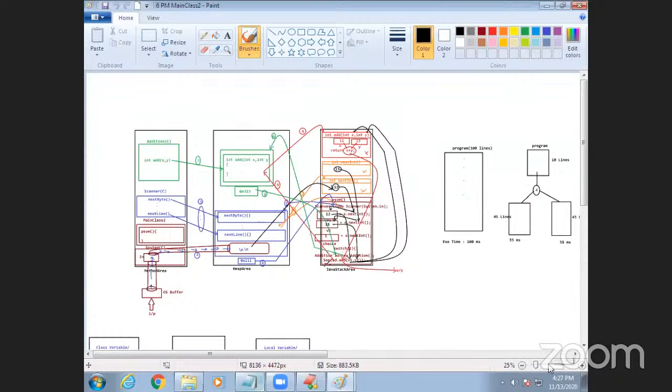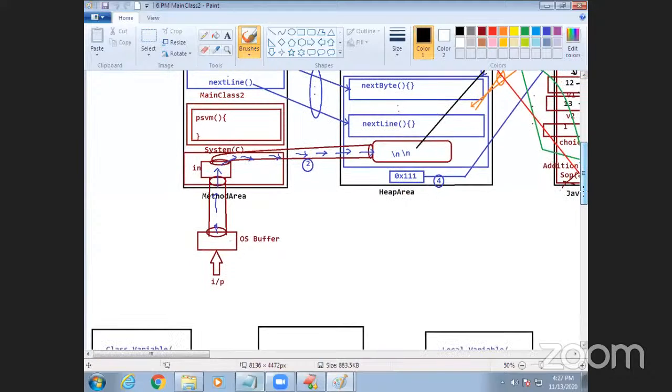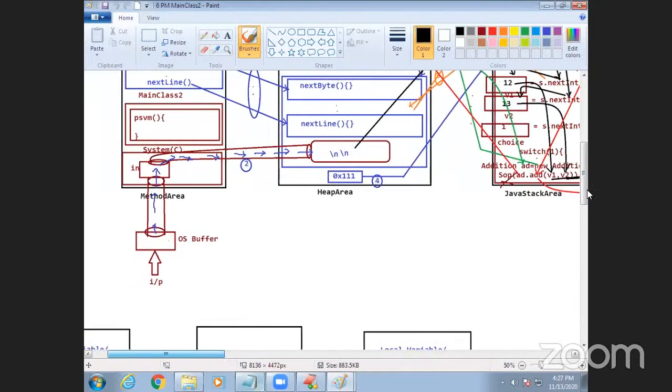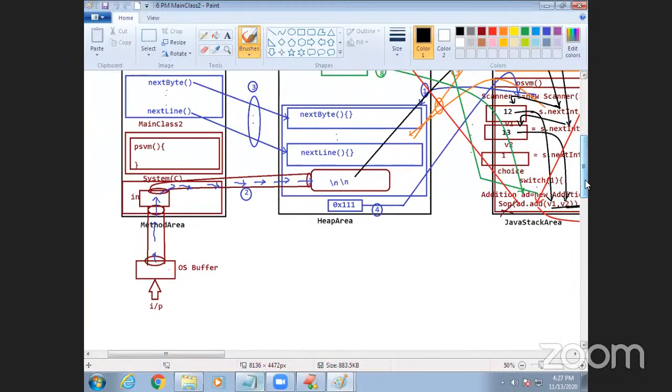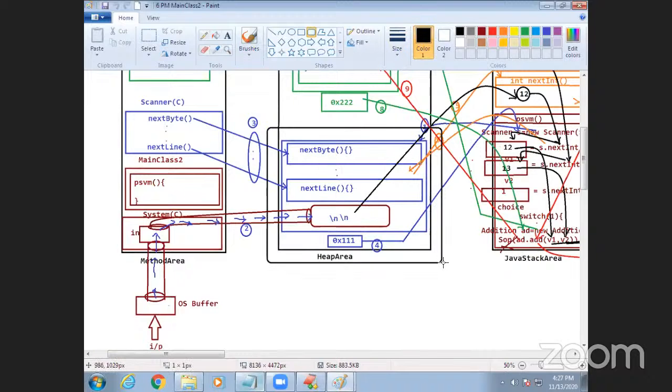See there. We connect the Scanner class like this. This is the Scanner class connection. This is the regular class diagram. Scanner class loading, object creating.